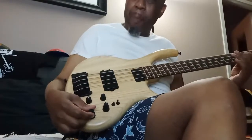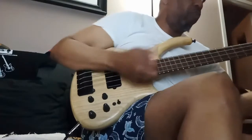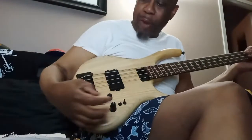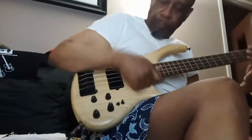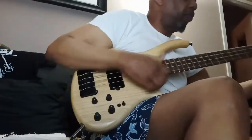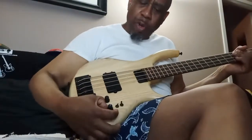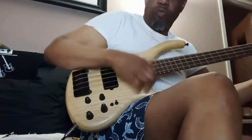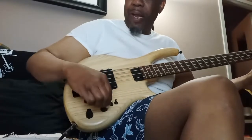Now we really got some holler at your boy. Turn the bass up with that right now, with the mid scoop. That's almost Music Man sounded right there. Pull this all the way back. All the way to the front. Are you hearing this? Are you hearing this? Let's turn the bass up on the front now. Let's turn the treble up on this one right here.